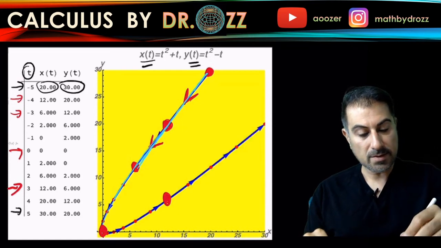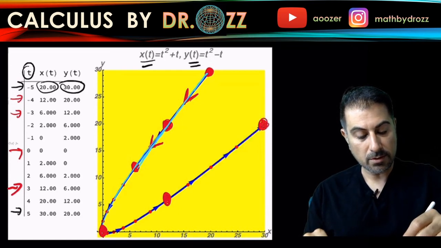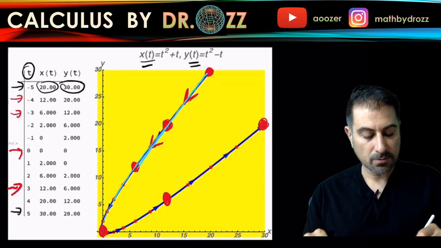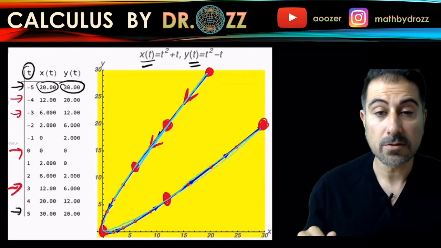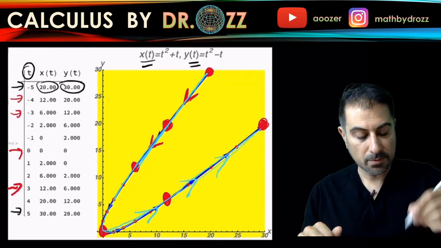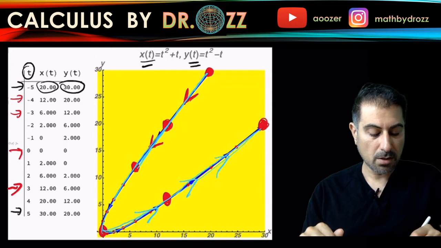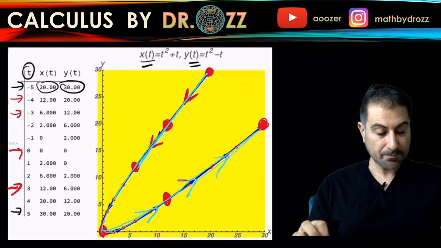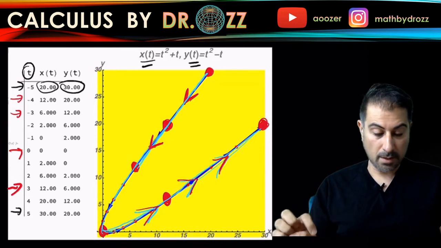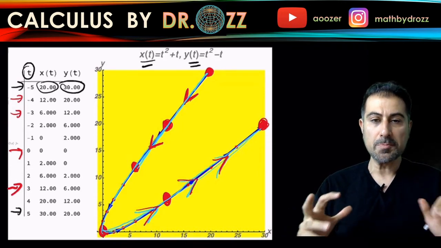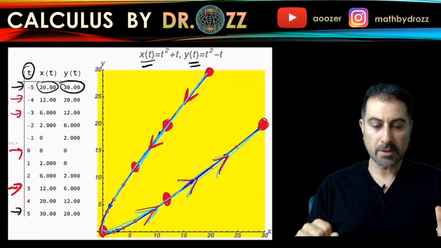Okay. And as I said, eventually you just connect all the dots by a continuous curve. And as you see, this is a very nice curve following this direction here. So you have to keep the direction on the curve. All right, I think that's the description of how we plot parametric curves.